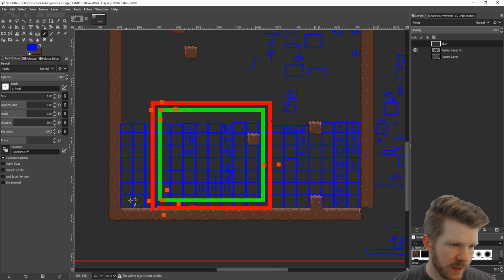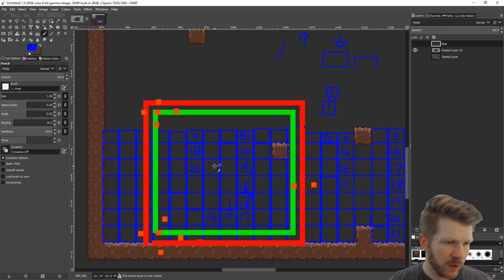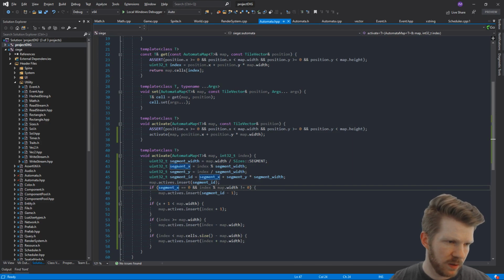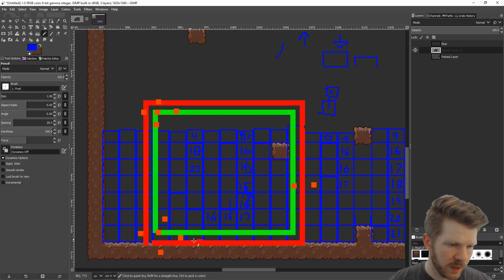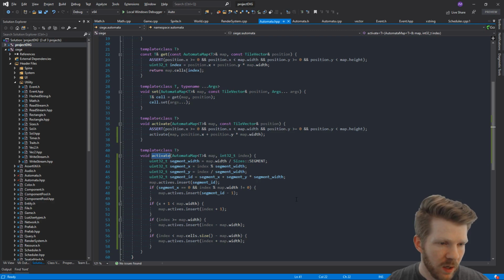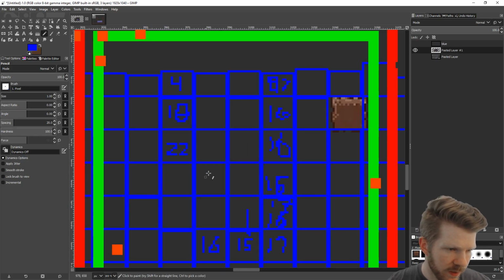So basically what we're doing here is, we have our world split up into segments. I was saying that this red square is a segment. For the majority of the tiles, we only need to add in the segment ID, but we also need to add in the neighbors, activating the neighboring tiles. So if we change one tile, we also want to say that, hey, the neighbor needs to be woken up or activated. So let's say that we activate this cell right here, we then need to update its neighbors here.